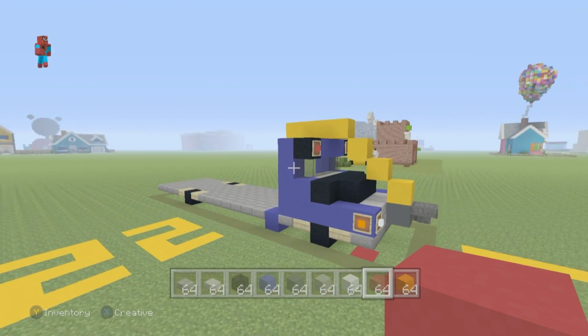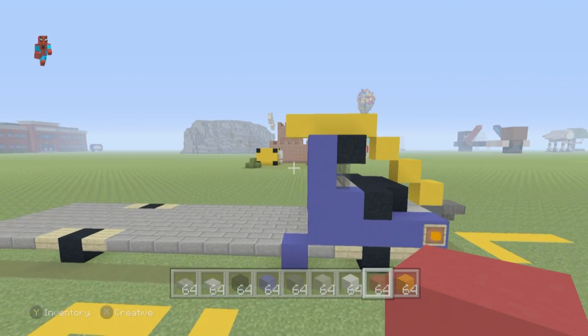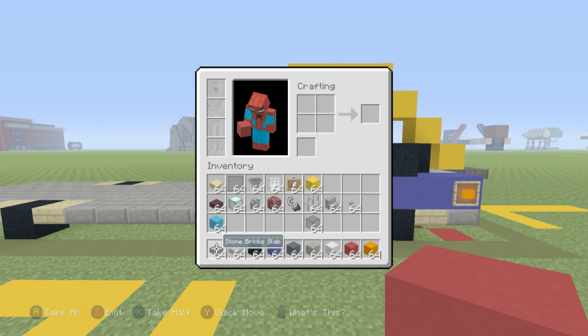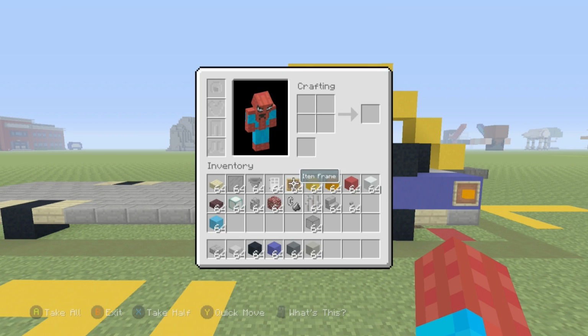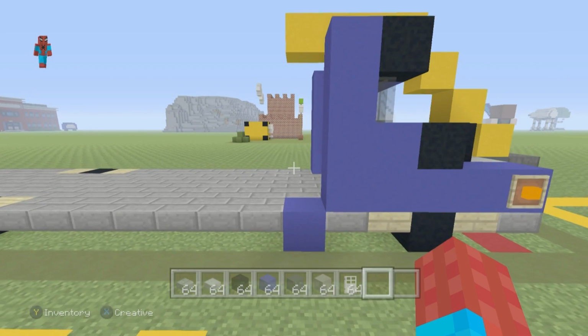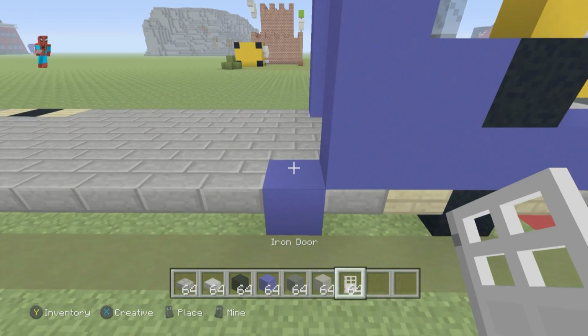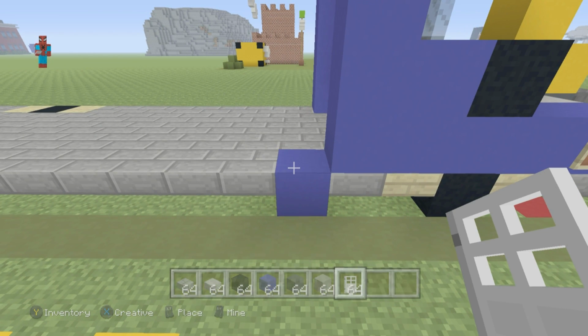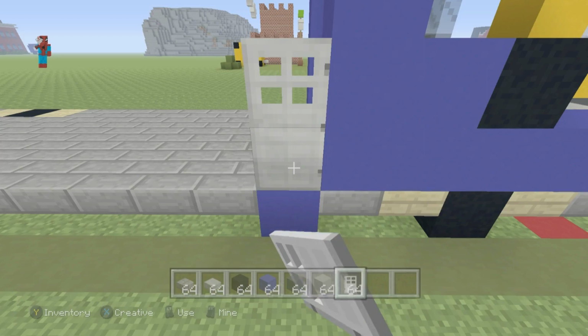So we want to continue on. Now that we've built quite a bit of the front of the bus, let me show you how you would get on the bus. So I'm going to get rid of those 3 materials for now. I'm going to grab an iron door. On top of the blue concrete block that touches the ground, there is only one of them in the entire build. Place an iron door.